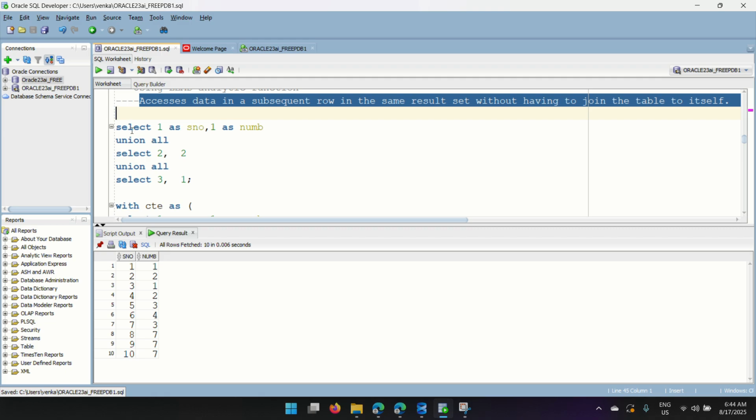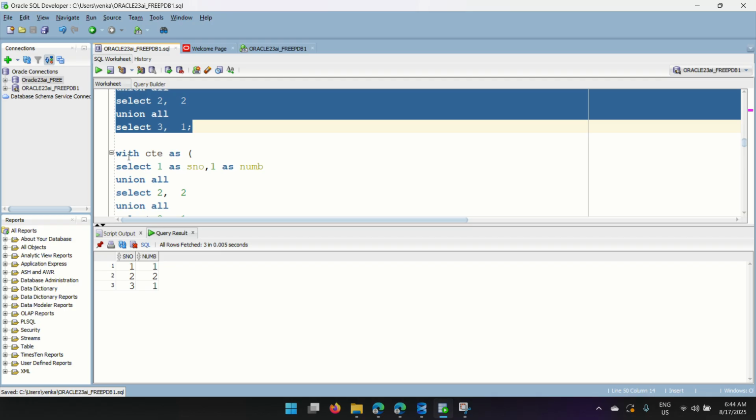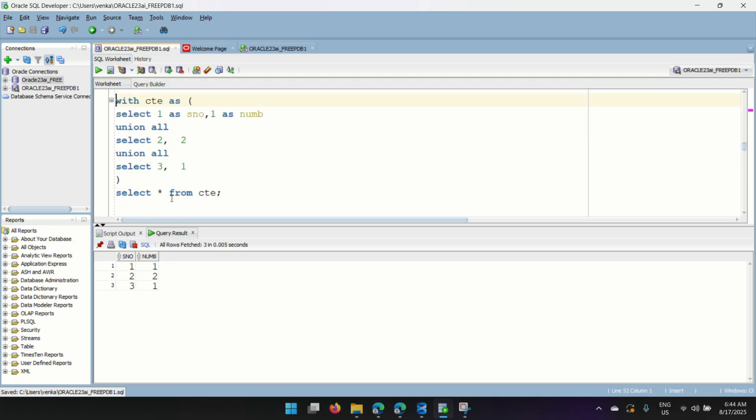For that, I am just considering the three numbers using UNION ALL instead of the table, and I'm going to use a CTE. Let me keep the same data in the CTE.